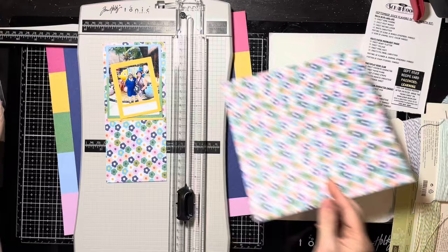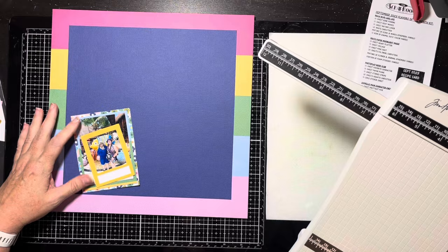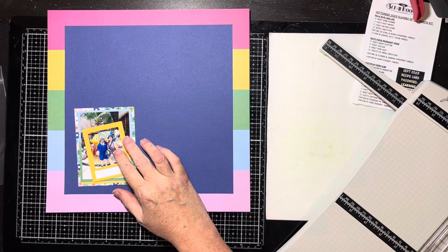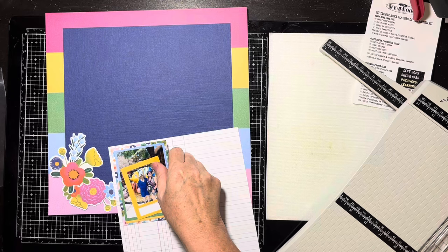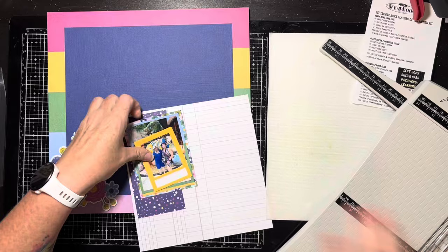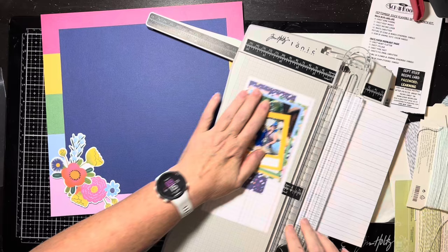It's a little crooked so I've got to fix it, but I'm going to mat everything and kind of like it. I set the extra papers off to the side while I work on getting this the right size. I'm imagining a cluster in the lower left corner with string sprays coming out. I started messing with the florals but couldn't quite figure out the placement. Then I looked at all that paper still sitting there and decided to flip over the stripe and use the little star-looking paper and the ledger.